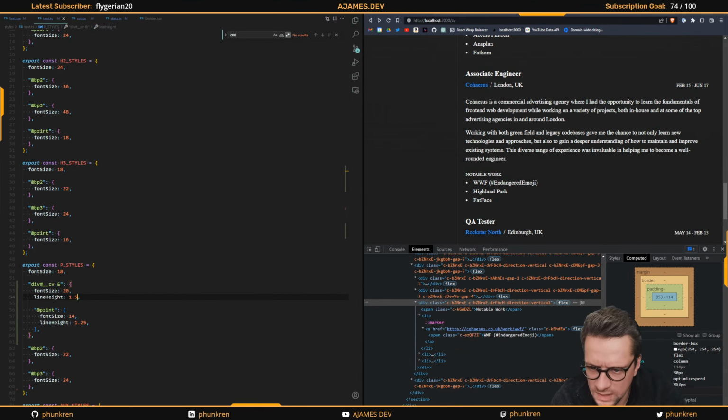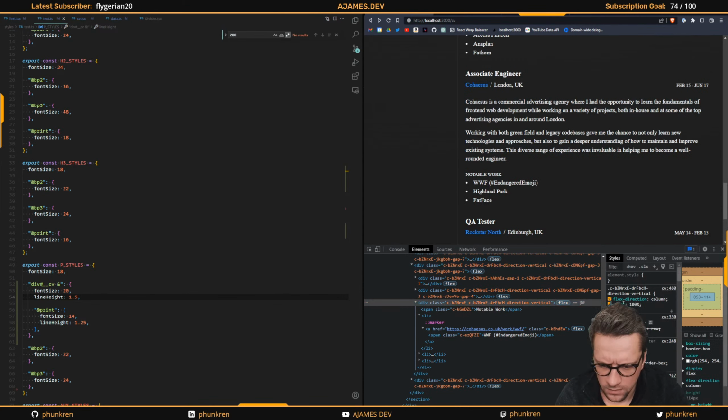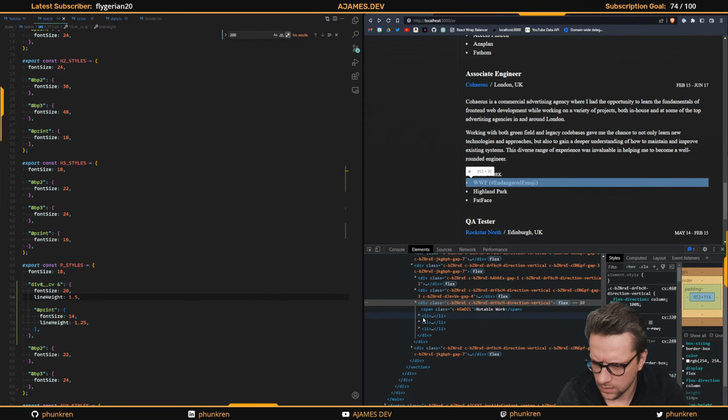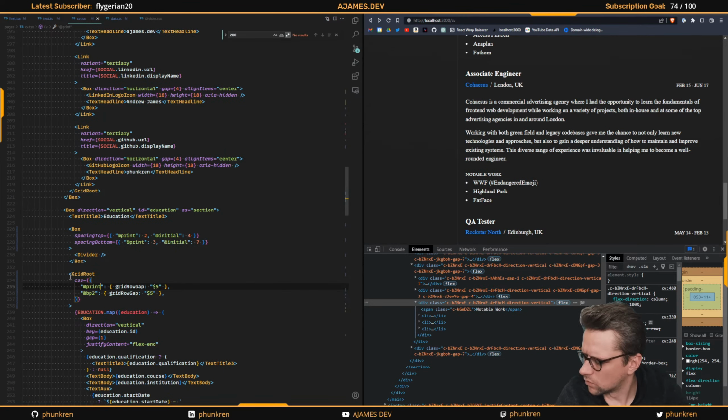Right, I want to try and put these in line. So I'm just going to have a quick mess around here and see if I can do that. So it is a column already. That's a good start. It is semantically incorrect because we're missing a UL here. So, notable work.